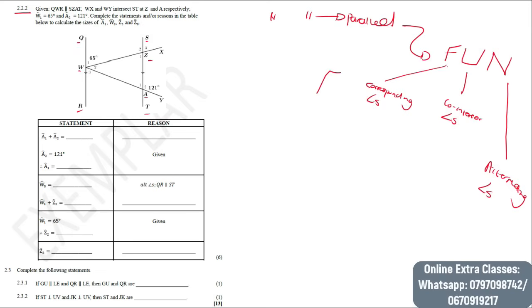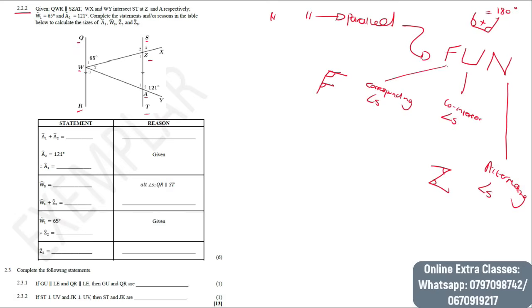This basically means that we'll check for this letter on what we are given, and we should know that this angle is equal to this angle. And then if it's a U, we know that when we add this angle and this angle, we should get 180 degrees. And for alternating angles, it basically means that those two angles are equal. Okay, so now let's go ahead and continue checking what we are given.